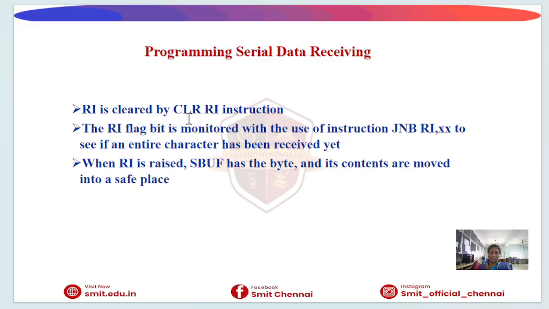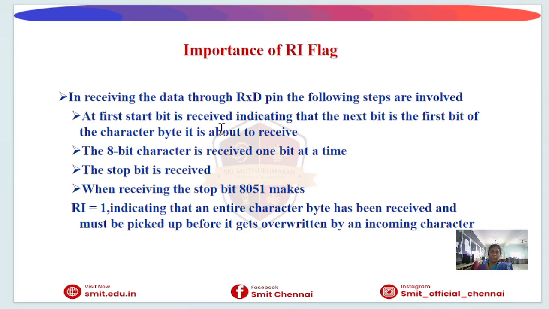The program continuously checks the RI flag. When RI becomes 1, it means a complete character has been received. If TI is 1, that is the transmission is completed, and RI is 1, that is the receiving is completed, so the received data is stored in the SBUF register. The programmer must immediately copy the data into another register or memory location before new data arrives.